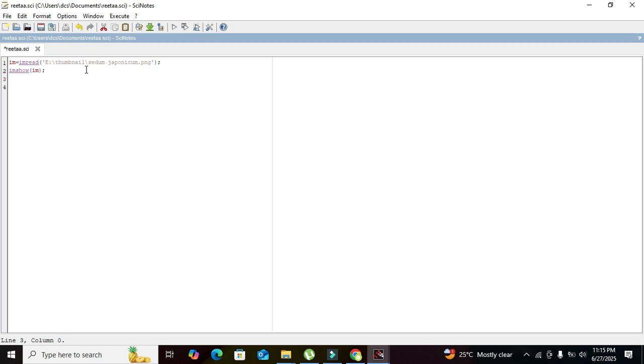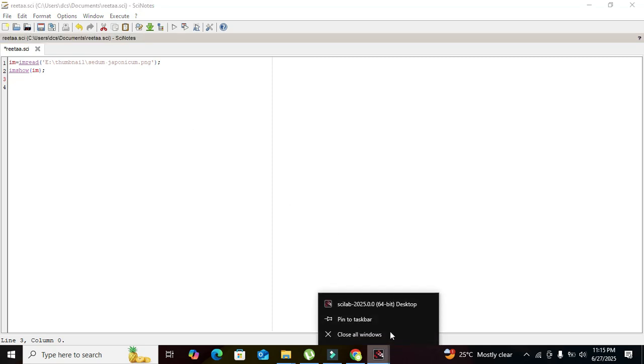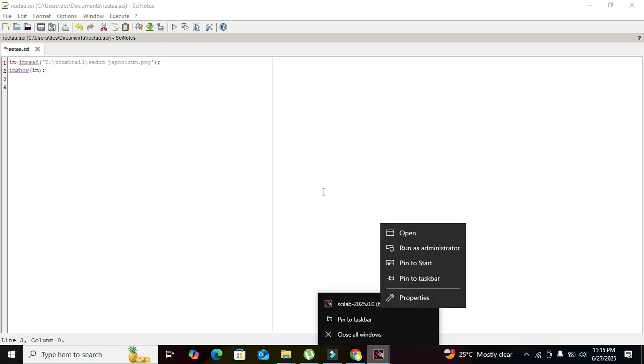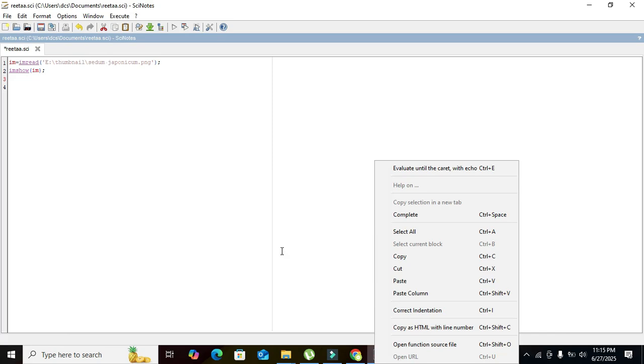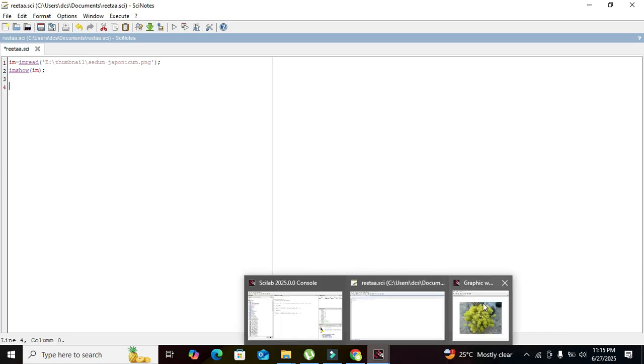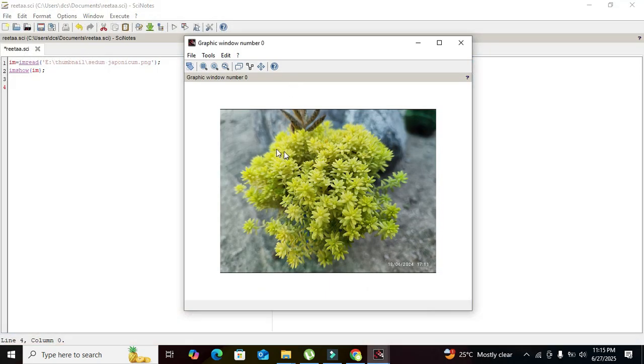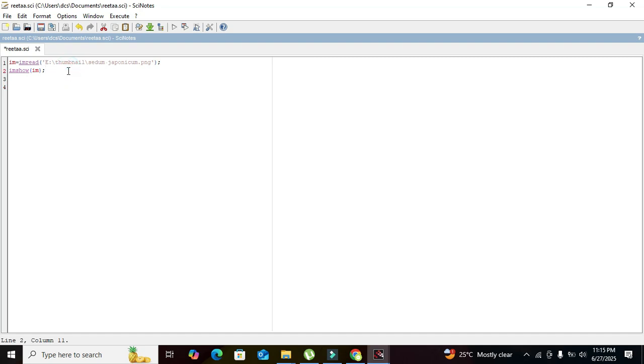Now there must be a point. Obviously, if this is an image, we have to choose a point. I am placing my cursor on a single point. We have to give the coordinates of that point in the form of x and y.